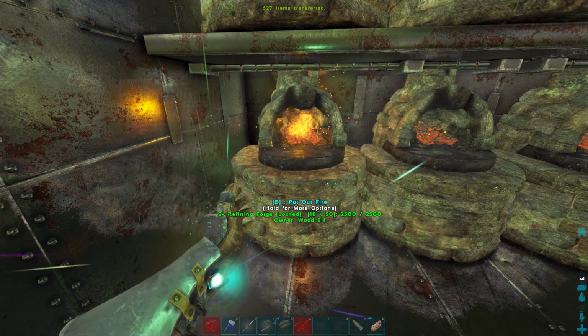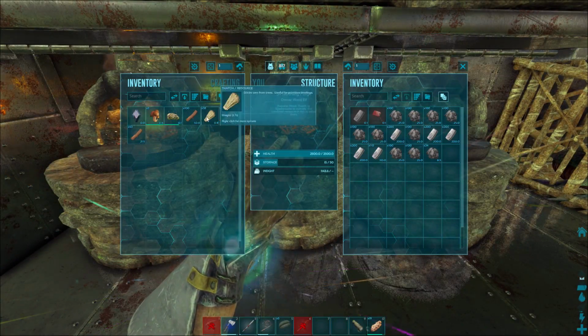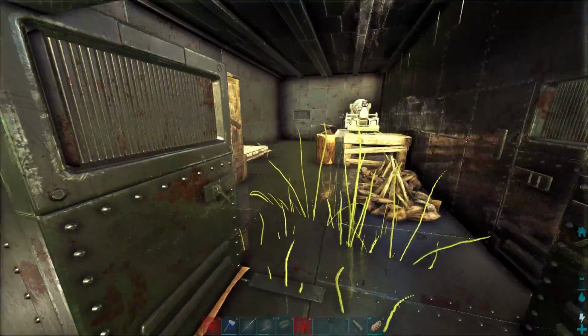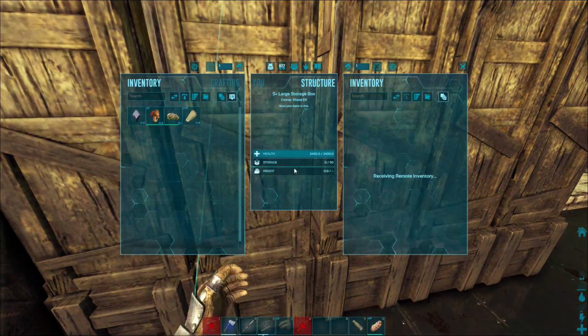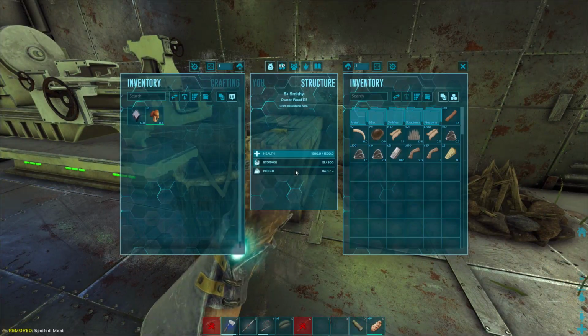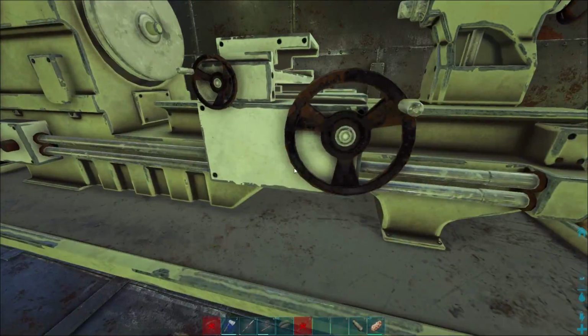Let's see here. Wood, boom, there we go. Let's just get that cooking. See, isn't it going to be awesome when I don't have to deal with this crap anymore? Just use like a regular industrial forge. So, I'm going to put all this garbage away and let's build this thing. I have no metal in there.